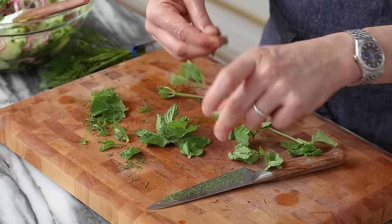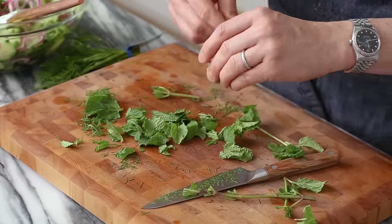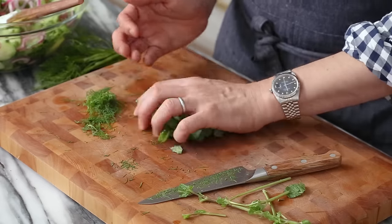If anyone in Texas is watching, or a southern state, would you let me know if "I don't give a rip" is something people say, or is that just one character on Real Housewives of Dallas? Let me know. I don't give a rip. Do people say that?